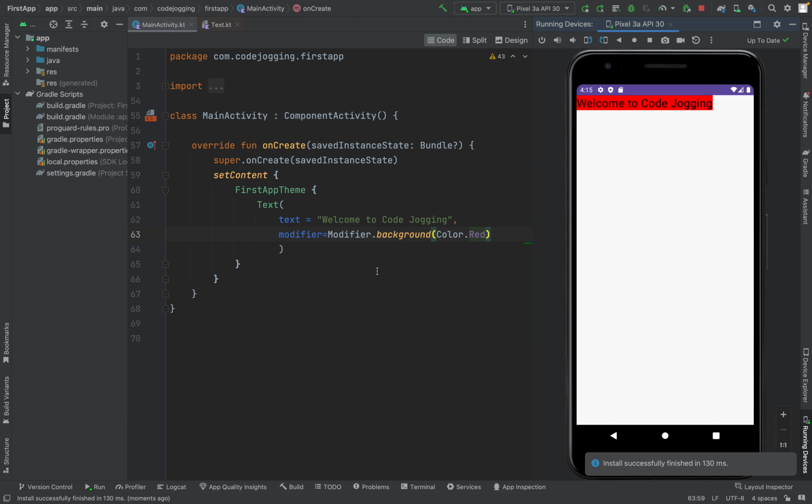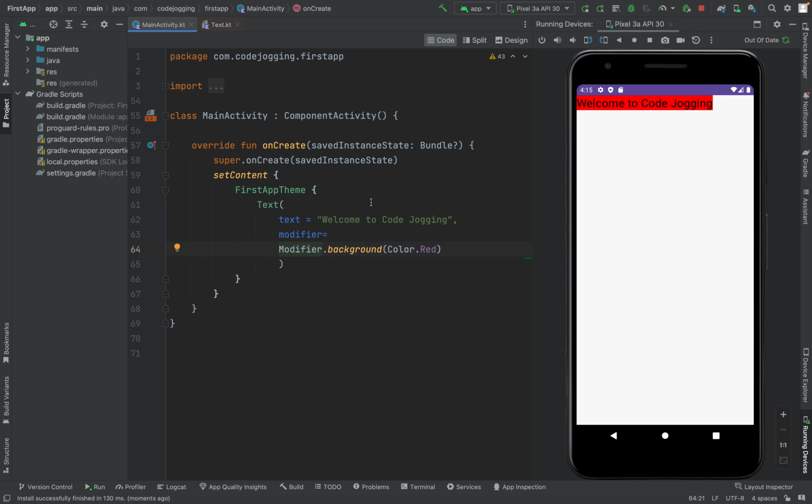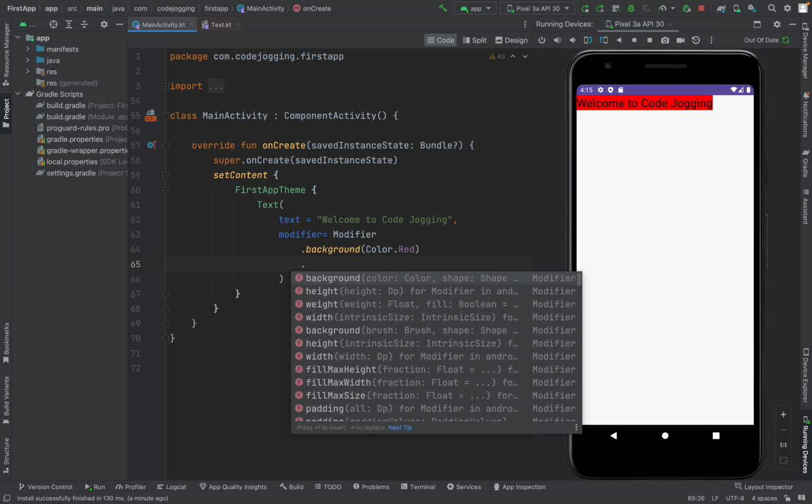Okay, now we've changed our text component background color to red. For us to add another modifier to it, we don't need to add a semicolon. We rather have to add a full stop, and it's not necessary for it to be on the straight line or on the same line. You can break it down. So modifier, you can bring this one down. Okay, let's break this one down so that it will be easy for us to read through it.